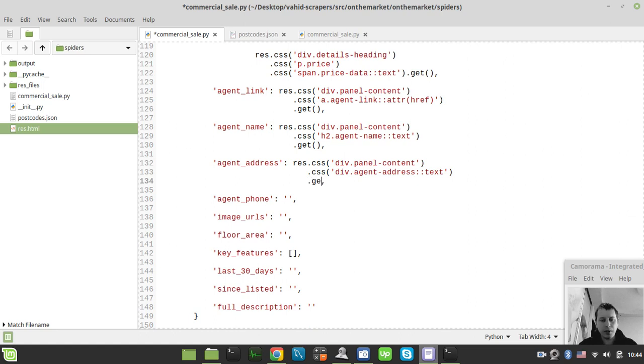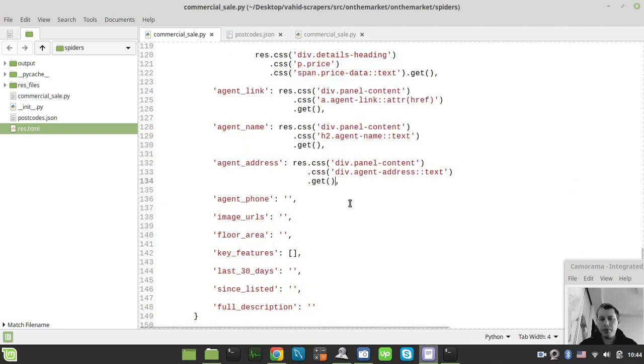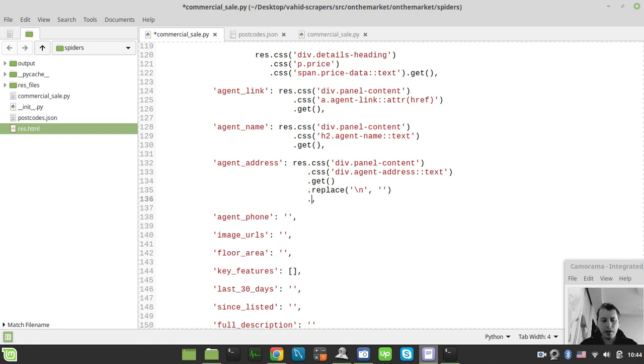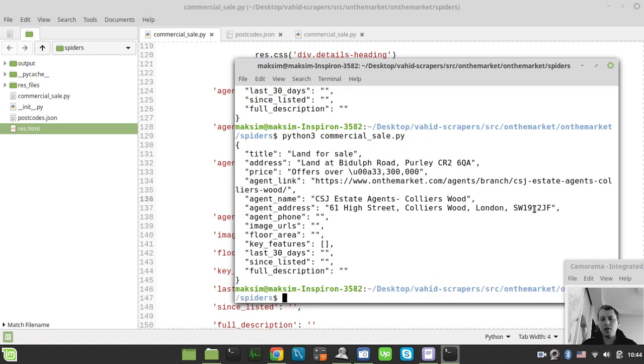So also we need to get one. Okay, probably we need to replace the new lines and strip this stuff. So I can simply say replace new lines with nothing. I believe this is just fine, and also we need to strip this string, just to extract only the address, and that's kind of it.